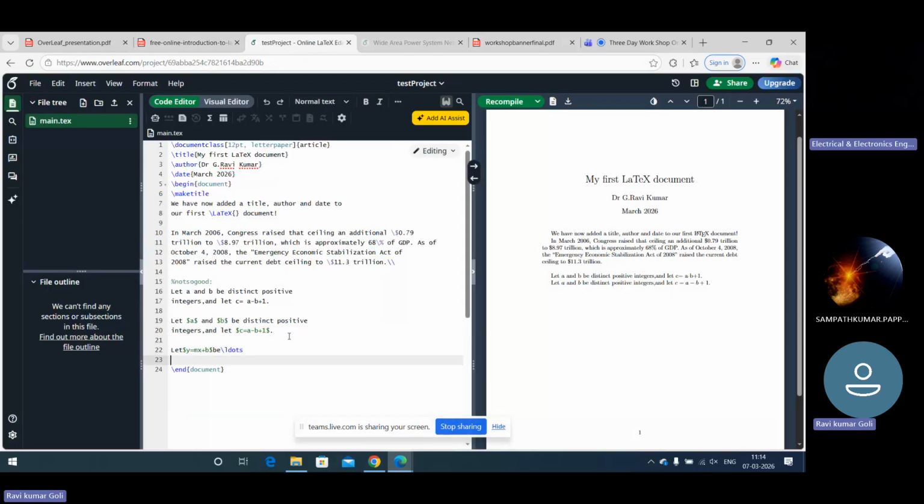The equations. Then add like, a double backslash indicates give one line space.